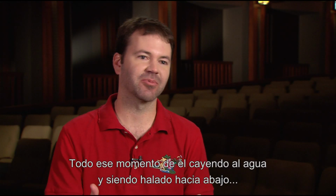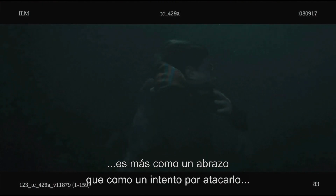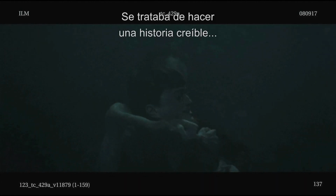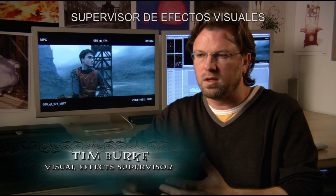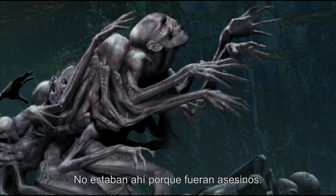That whole moment of him going into the water and getting pulled down is more of an embrace rather than trying to attack him or eat him or something like that. It was more about making a believable story, because ultimately they were victims of Voldemort. They weren't there because they were killers themselves.